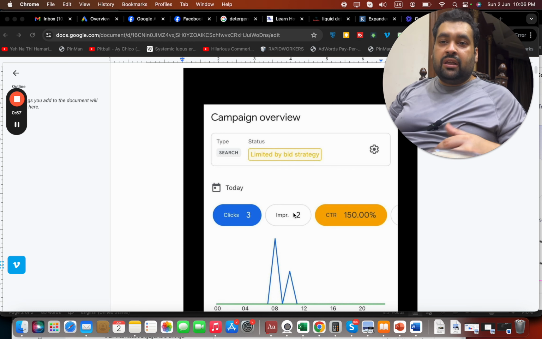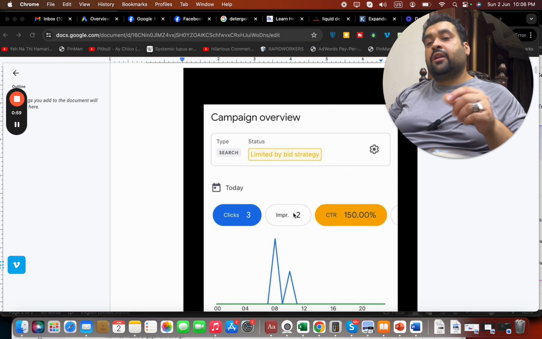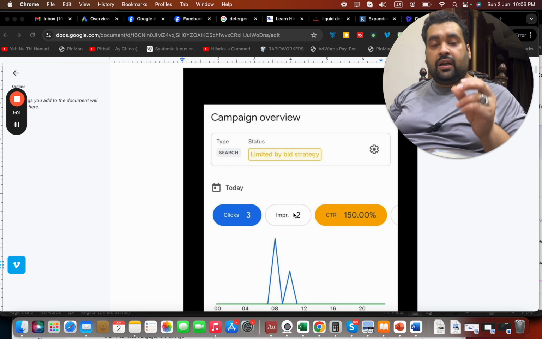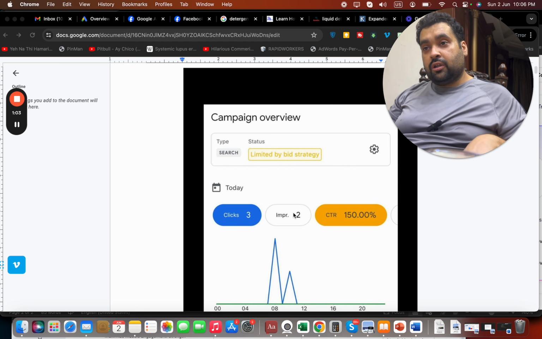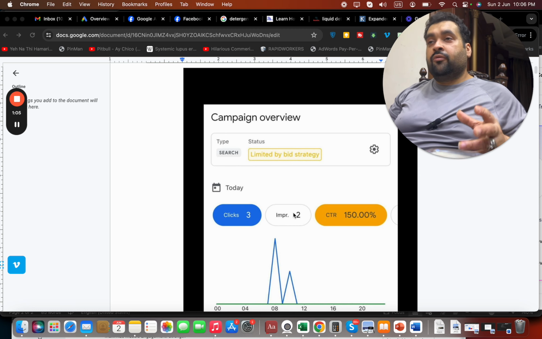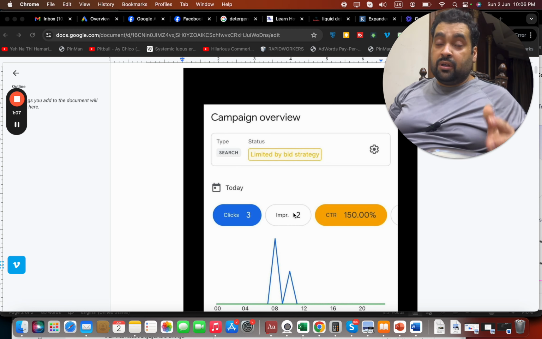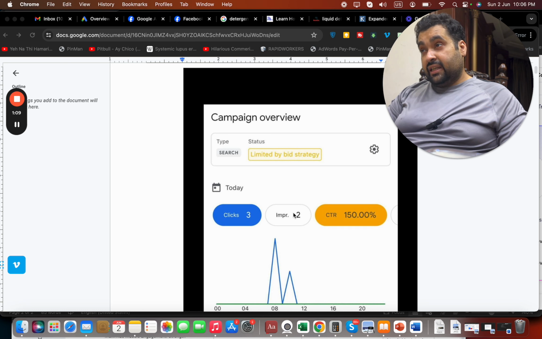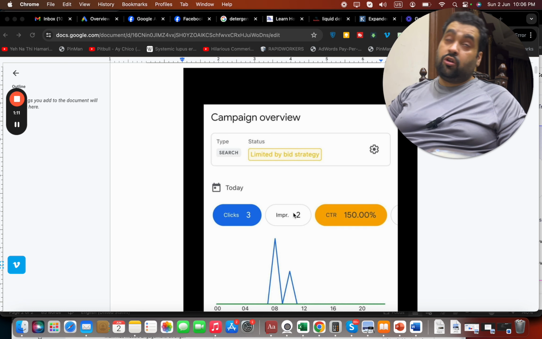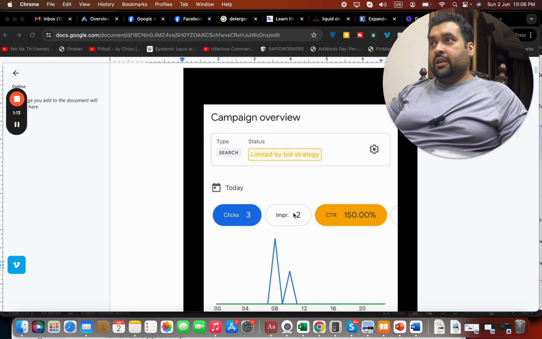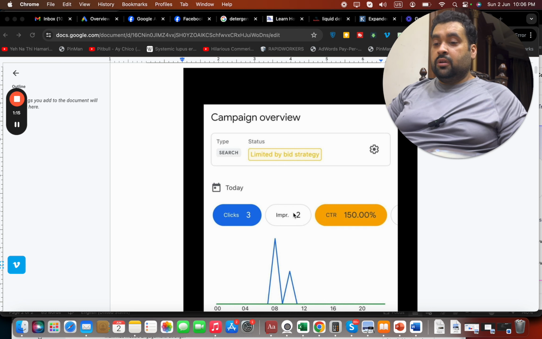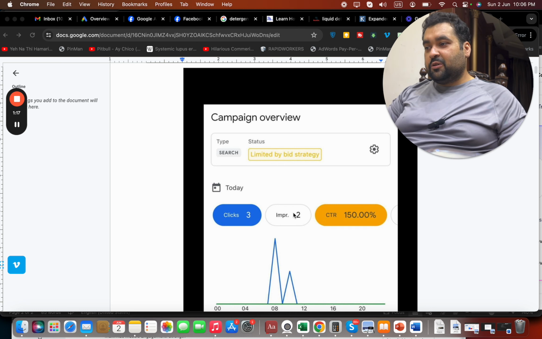It means that someone is doing multiple clicks on your ads, and it's a click fraud case. And usually if you see 2 impressions and 1 click, you are lucky that out of those 2 impressions, 1 person clicked on your ad. It's also very rare. Even if 3 people are watching and 1 clicks, that is a 33% CTR, which is just amazing. 10% CTR is very good, but 150% CTR is out of the box.